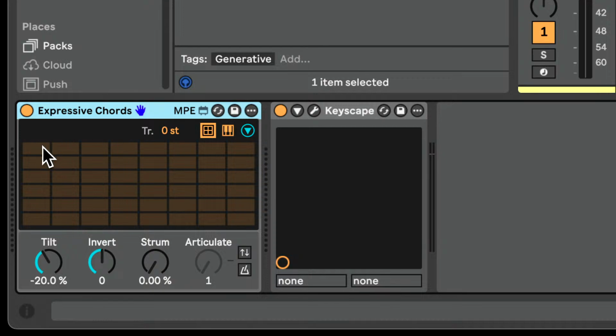So right now you can see we have some pads down here. That's chords. All of them right now when you just drag it in, there will be chords in here. I just loaded Keyscape up, just a normal piano. And when I play on the Push, you will see I'll trigger the first, that will trigger some chords.